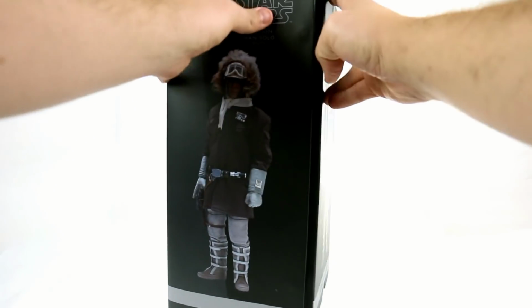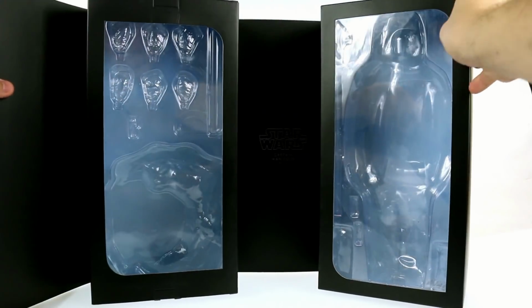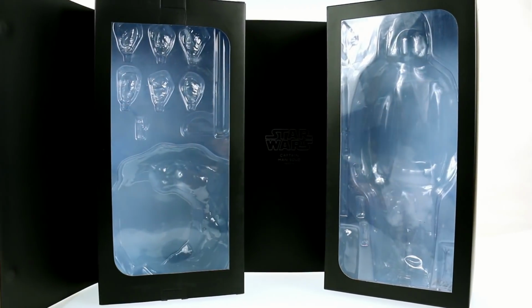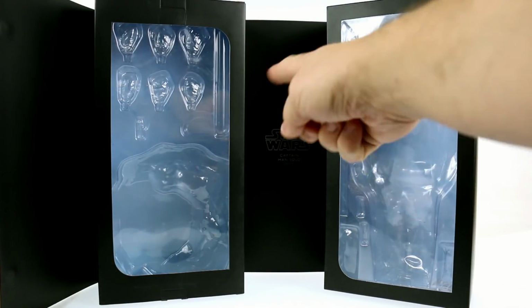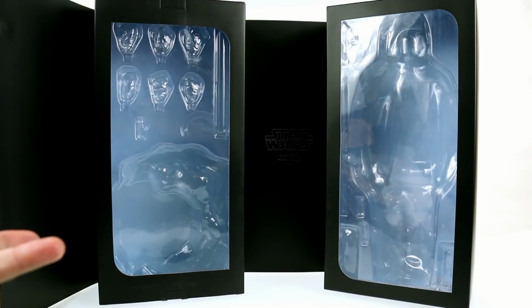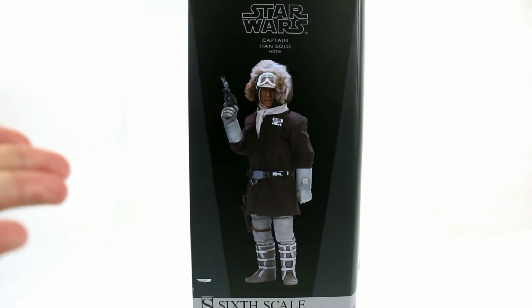And then it's got a magnetic package that closes it. And then as you open it up, you see that it's a two-sided set. On the right side here holds the figure, on the left side are all of his accessories. And then in the middle, you see Star Wars, Captain Han Solo, Hoth. But for the packaging, that's about it. So without further ado, let's get him out here and see how cool he actually is.